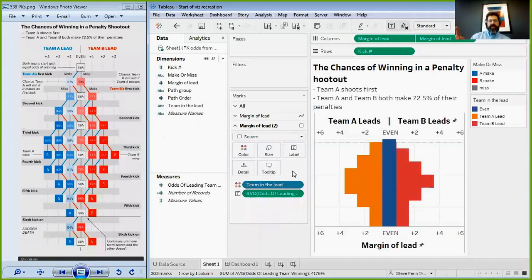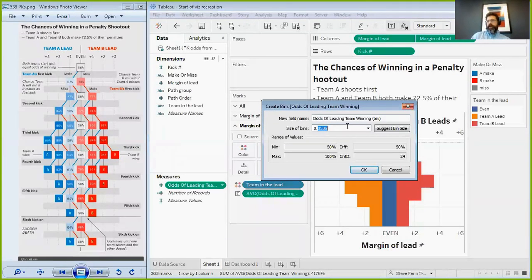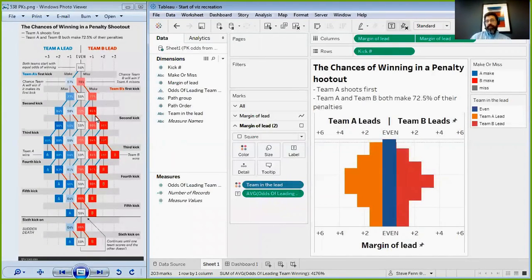Problem is, Tableau won't let you put both a measure and a dimension on the color shelf at the same time. But there's a nice cheat. If I right-click on odds of leading team and choose create bins, I'm going to define these odds by bins of 10%, which incidentally, from what I can tell, seems to be what Richie King did when he created this for 538.